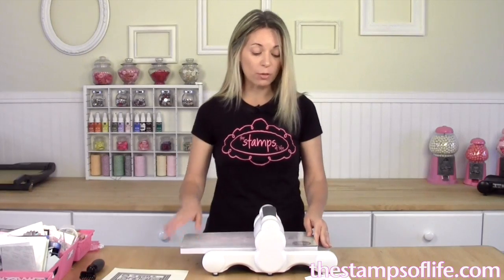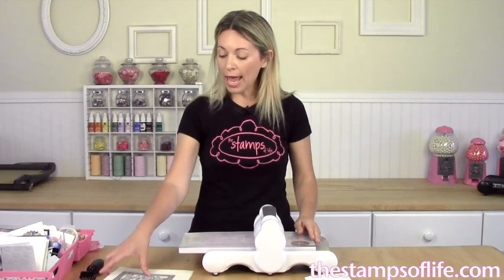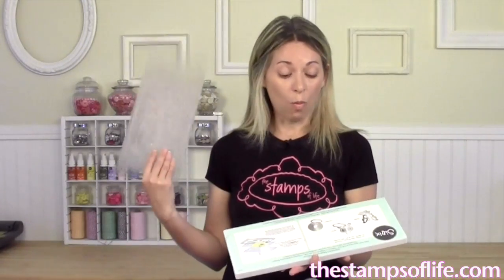So let's get our Big Shot machine. I'm using the regular Big Shot. This is the Big Shot, not the Plus. Regular Big Shot, it will work. And I highly recommend the extended magnetic platform. Why? Because it's just easier. But you can make it work with the others, but this is just easier.